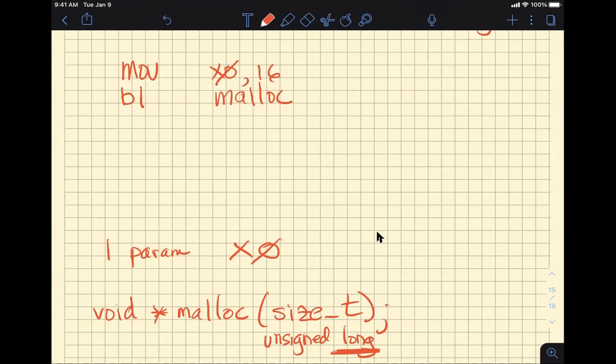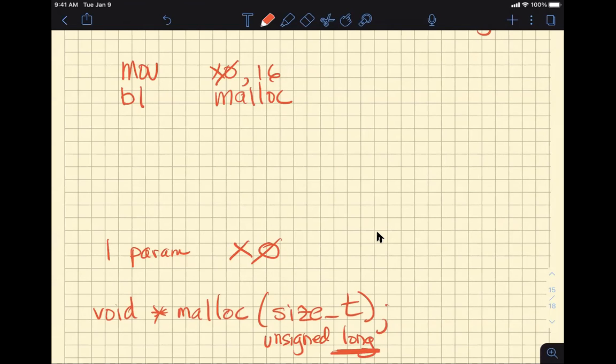Yeah, but what I was basically asking is, you said BL assumes a return from the function, but since this is a void, it would not be assuming a return in this case? Well, no. A void assumes no return. What I meant is, a few things. One, when I said BL to malloc, it means that it's a function call, and at some point that function should return. So it's expecting to return. Then the next thing is, a void function just means there's nothing expected to be in X0 with any particular value when a function returns.